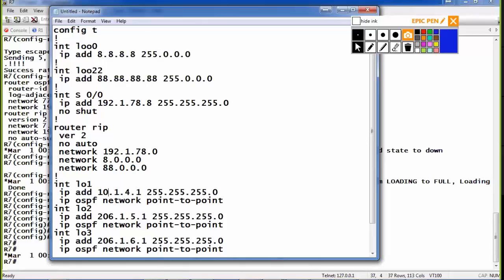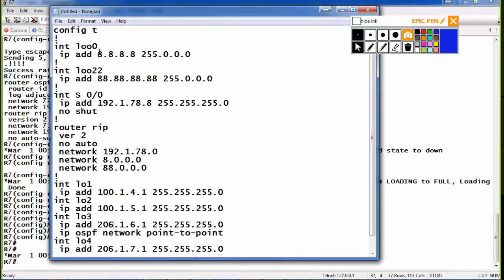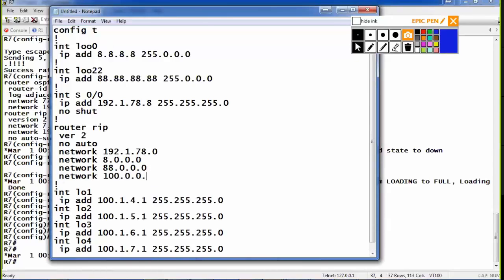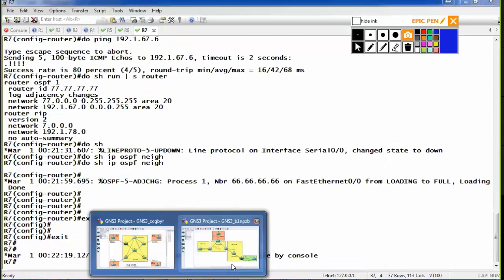These networks will say is 100.1. 100 dot whatever that thing is, 1, 5. And this is going to be network 100. Copy it. We'll go to 8.